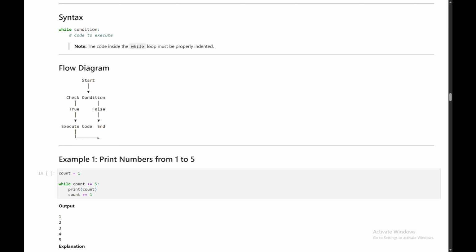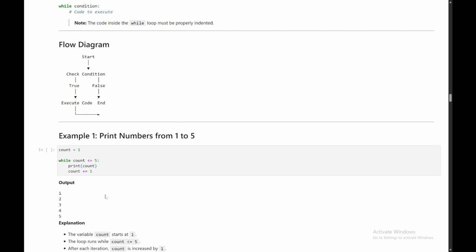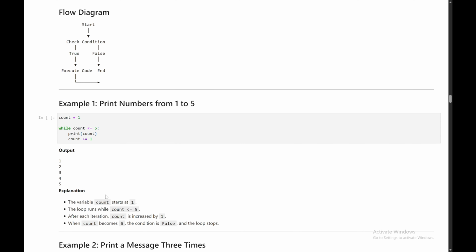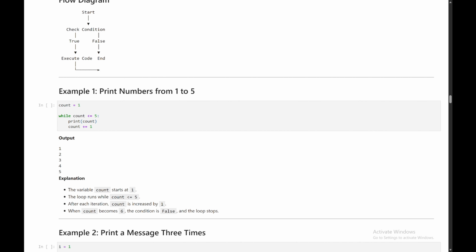And since 6 is false, the code is going to stop here. So that's how it works. The variable count started at 1. It will start from wherever you take the value, and run until the condition is false.